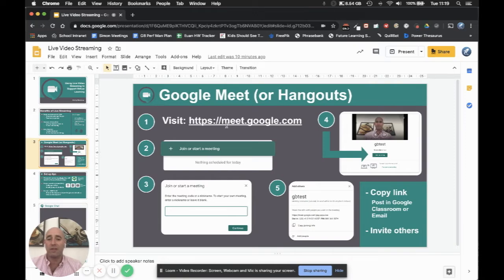There are 5 simple steps to setting up a Google Meet. In a second, we'll visit that link. And then step 2, you start the meeting, put in a meeting name. It will do a camera check and a video check, then we join the meeting, and then you get to share the link to that meeting. You can either copy the link and paste that into Google Classroom or an email, or you can actually invite others. And this is a good benefit of Google, because all the students and all the teachers will be in our directory. You don't need to know any other email addresses or accounts to get them on. So let's give it a go.